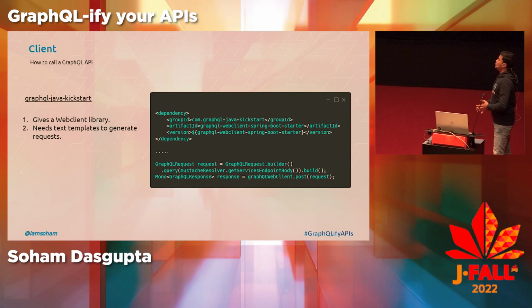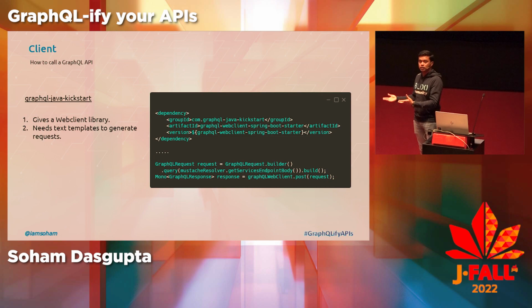There is also no defined way in Java Kickstart. There is a web client library, but that helps you to call it. It doesn't help you to parse what you get back. So you cannot map your response to an object structure. And the same goes for querying, same as JSON parsing. It also doesn't help you to create the query. Creating the query also becomes your job to do string parsing.